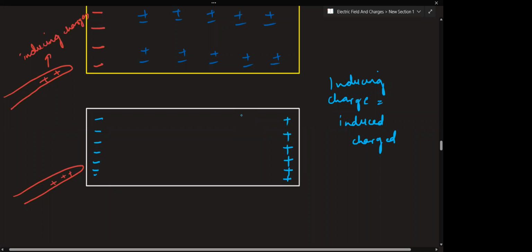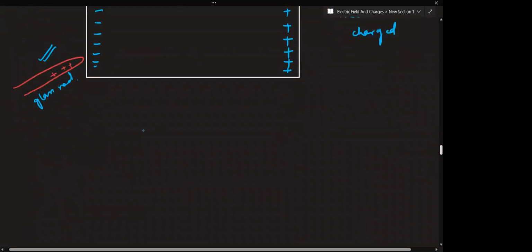What happens? Free electrons of the conducting rod get attracted towards this end, while the other end becomes electron deficient. The closer end acquires a negative charge, while the remote end acquires an equal positive charge, till the inducing charge is equal to the induced charge. As soon as this glass rod is taken away, the charges at end 1 and end 2 disappear. So this is the phenomenon of induction. Understood? What is meant by electrostatic induction?